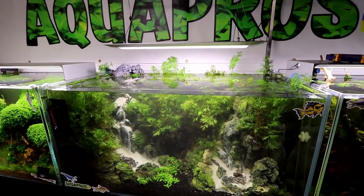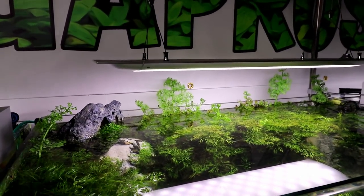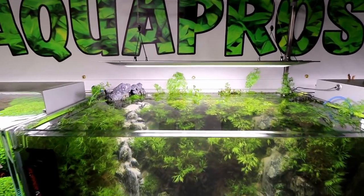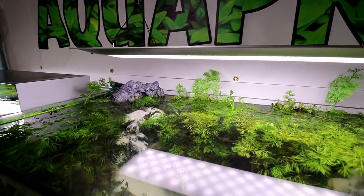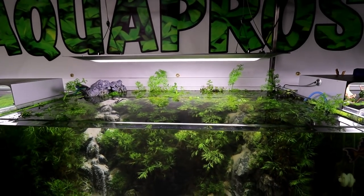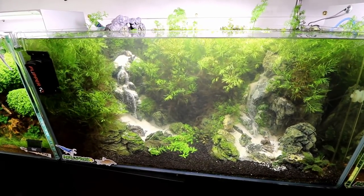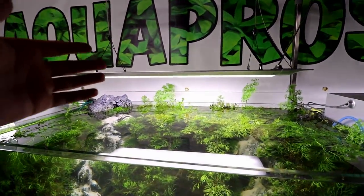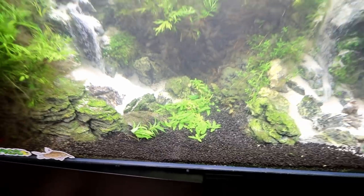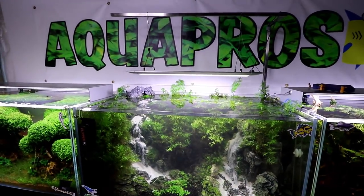So yeah, that's right, because this is 3, that looks like it's 2. I just got a smaller one and I thought, hey, it's plenty of light. These fixtures are super, super strong. I probably only have this thing on like 50% or something like that, maybe even less, because they're so strong, and it's more than enough to do this tank, even at this depth. So we don't have a ton of stuff growing down at the substrate. We'll talk about plants in just a second, but it's just a really nice, stylish looking light.